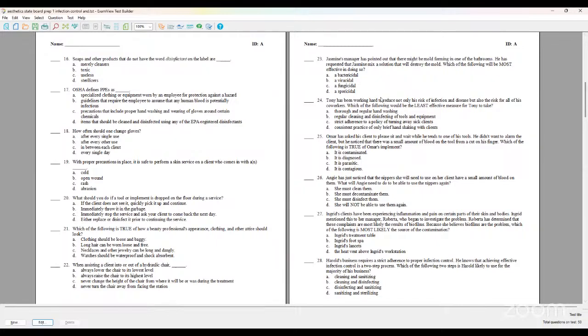Mask and gloves. Yeah, mask and gloves. I was surprised by this one. Yeah, because they also call cold a communicable disease. And here's the thing with Tennessee, that's what Tennessee classifies.